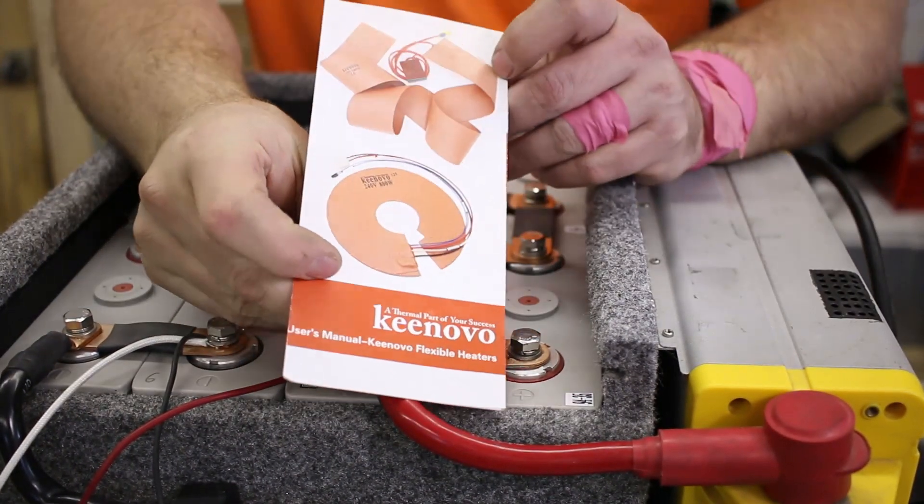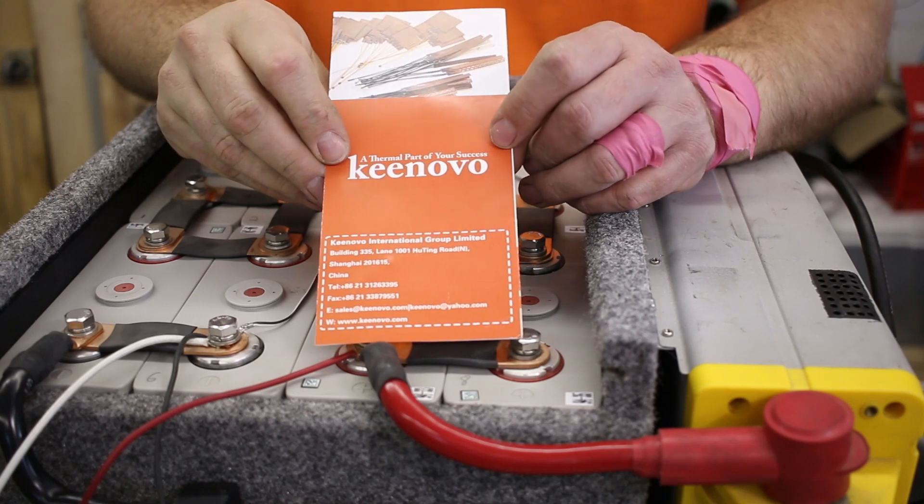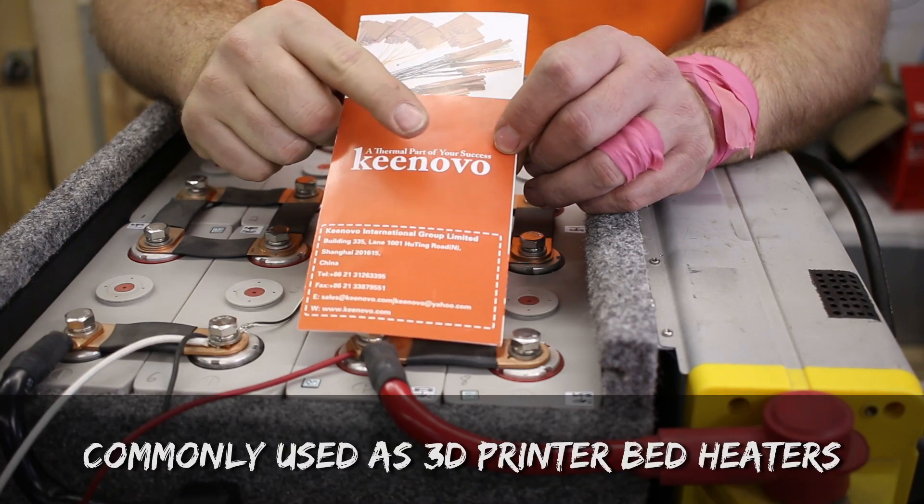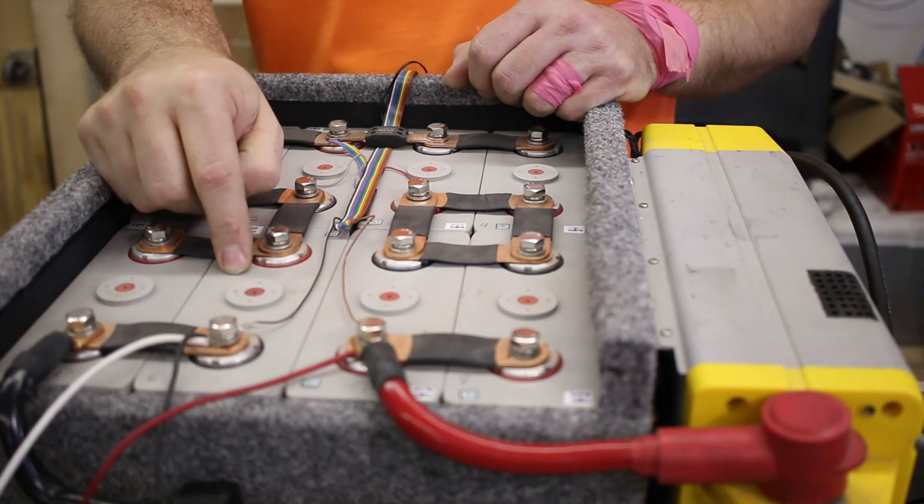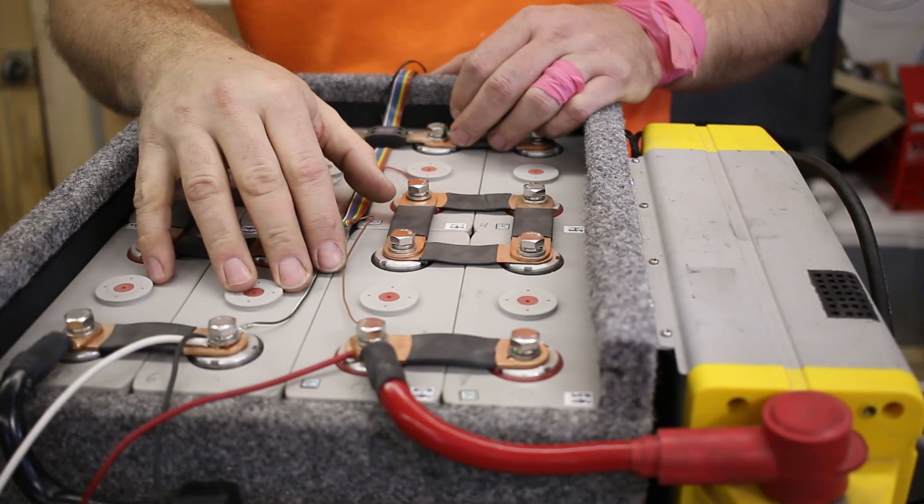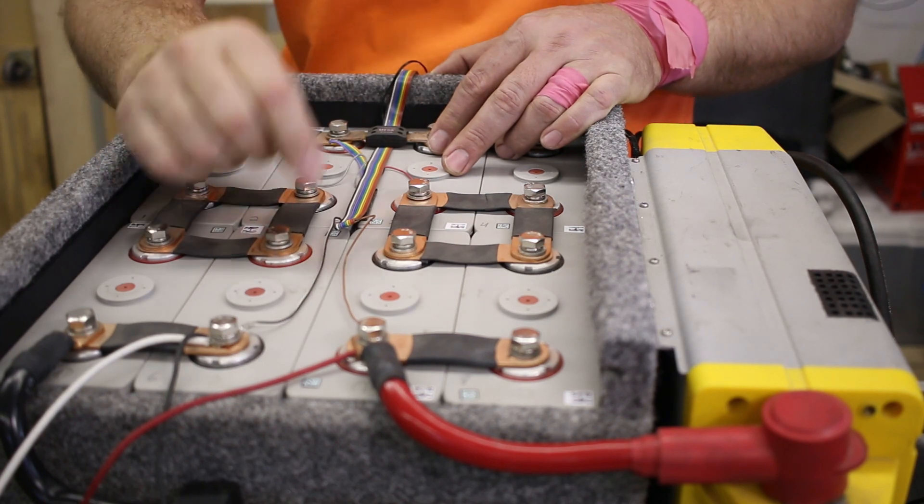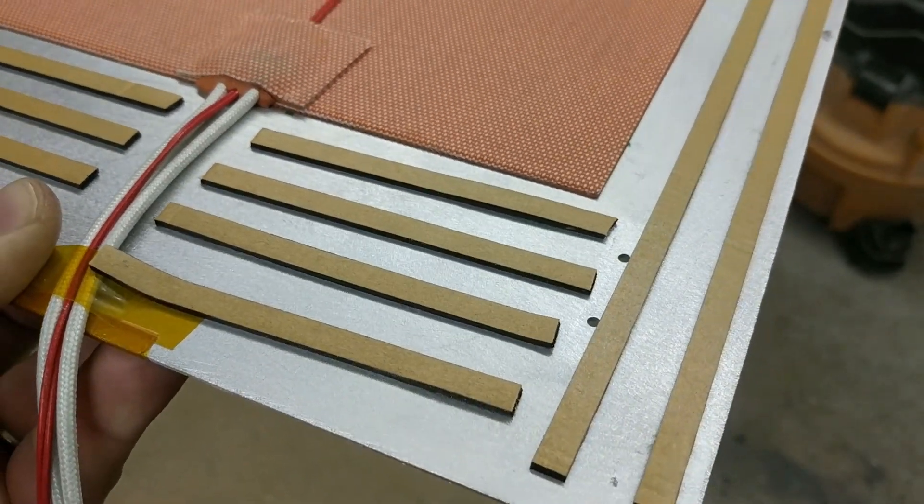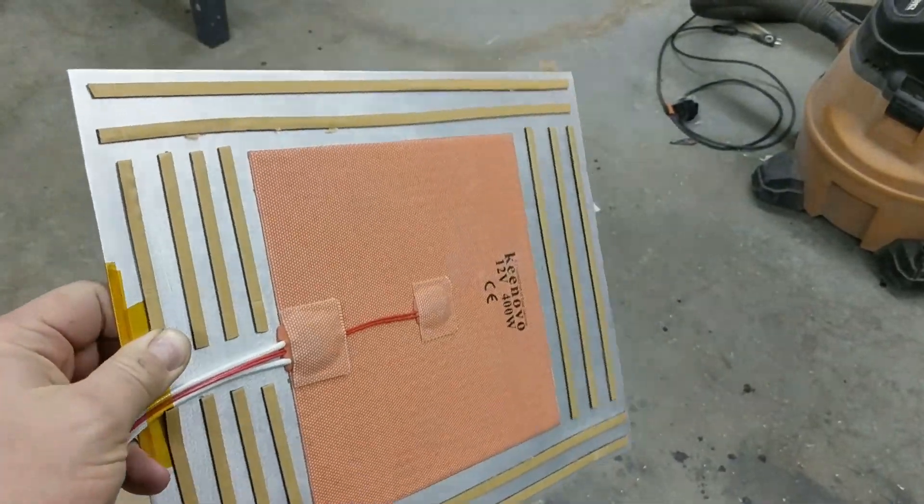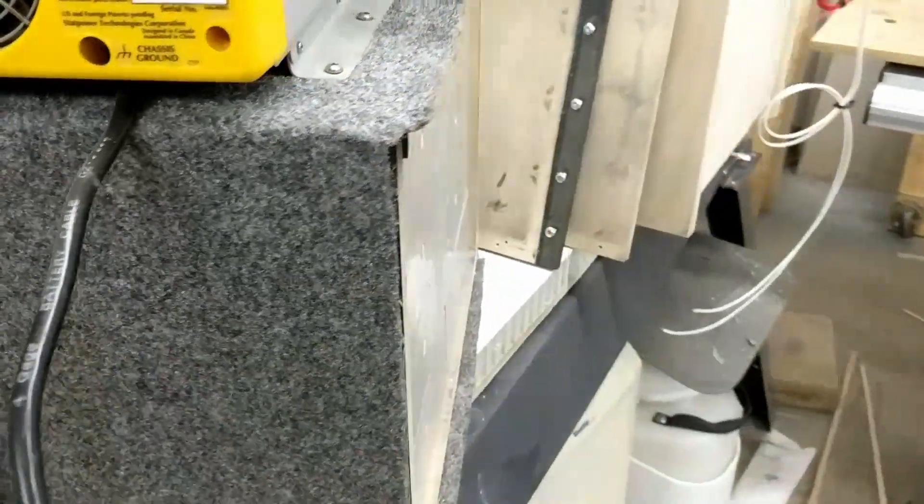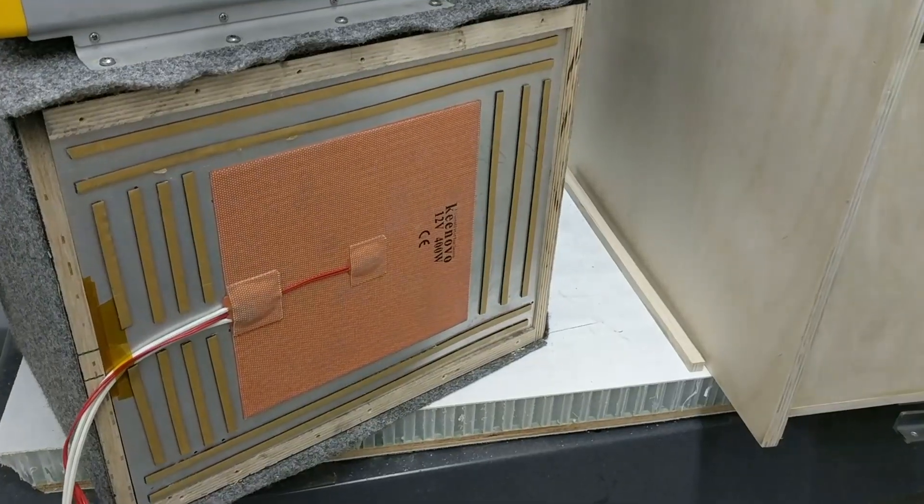Then I got on eBay these silicone heater mats. It's a 200 millimeter square silicone heater mat by Keenovo, thermal part of your success. Install that on that aluminum plate, cut some recesses so that it all fits back. So this is the aluminum plate here. You can see the silicone mat with a self-adhesive backing. It stuck right on there and then that same gasket material that I used to space out the Sikaflex when I was putting the adhesive in there on the main fiberglass panels.